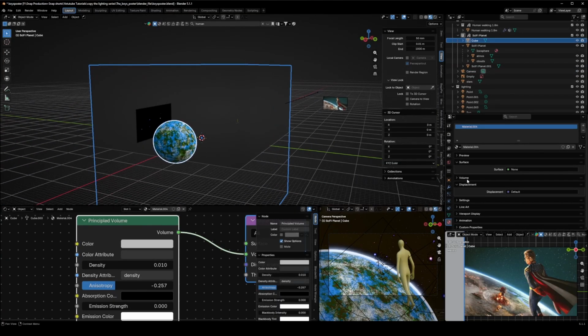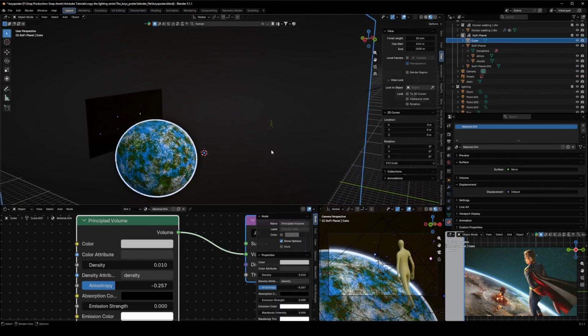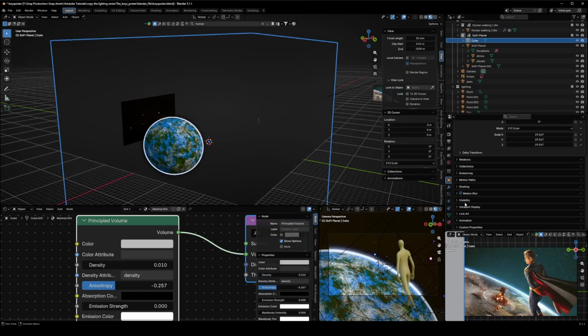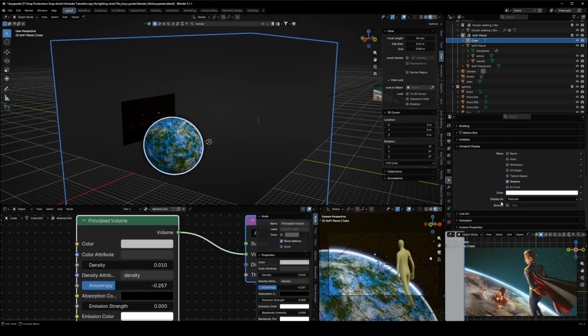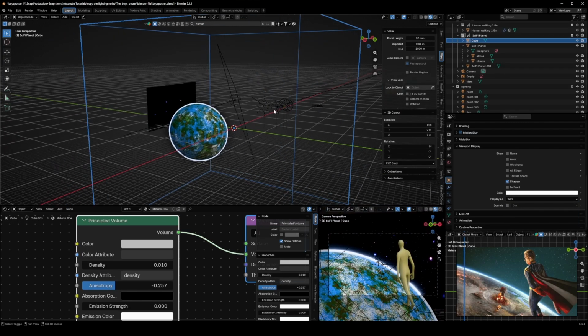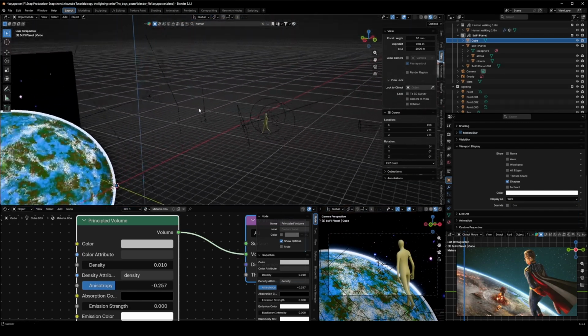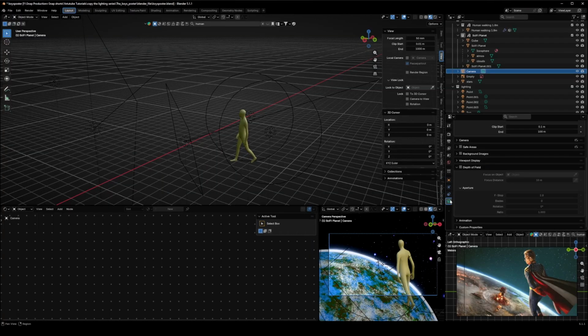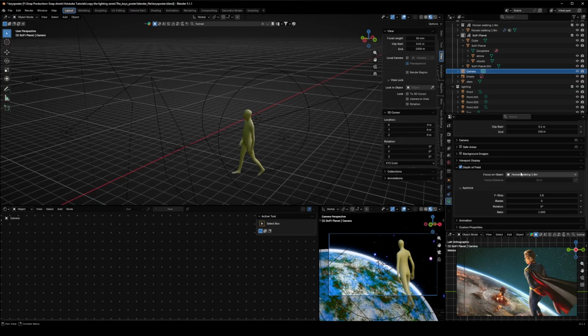Oh, and also the volumetrics. If you can't see anything, don't worry about it. Click on the cube I made, and we go to Object, and we go to Viewport. Click on Wire, and so now you can see everything. But what I want to do is click on the camera, and I want to create a depth of field for the scene. So just a little touch, just make it look a little nicer. And next we can just render and see how it looks.